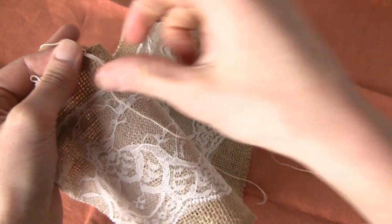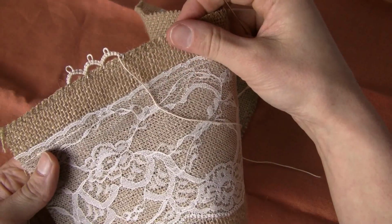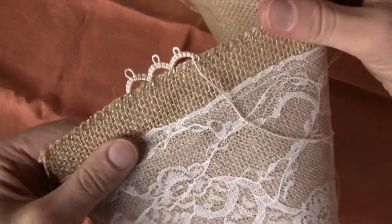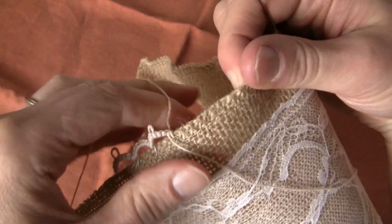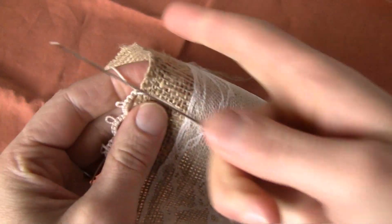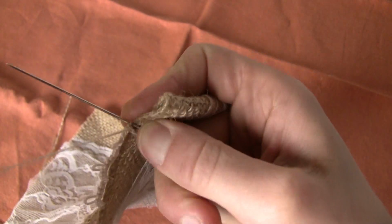And then for this video, I'm just going to do one more, and then we'll be done. You can see what that looks like. I'll try and do a close-up for this last one in case I've been moving too fast or not showing enough detail. So we did our special step. Now we're going to just do 4 double stitches.